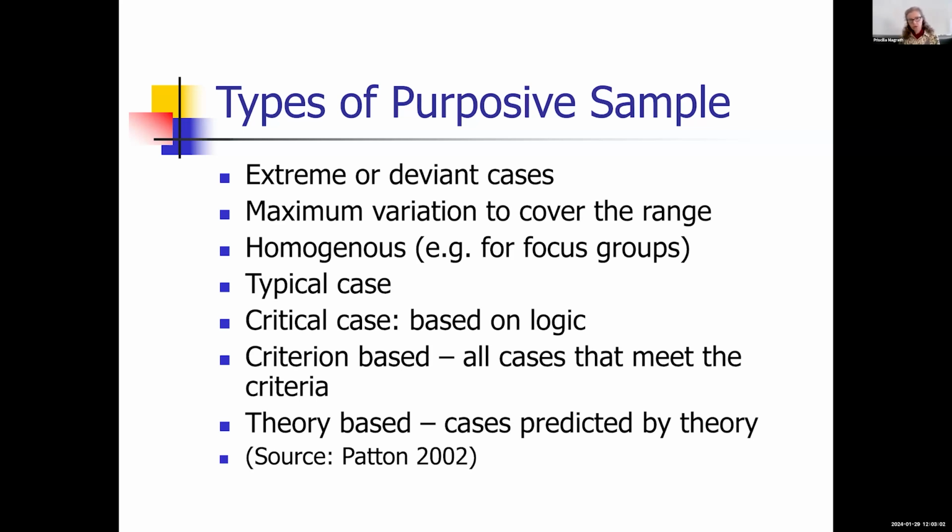You might want to take a purposive sample of a very homogeneous group for a focus group, and we'll talk about that later, why you might want to do that. You might want to find a typical case. How is this policy being implemented? We just want a typical case. We're not really interested in the extremes or the range.